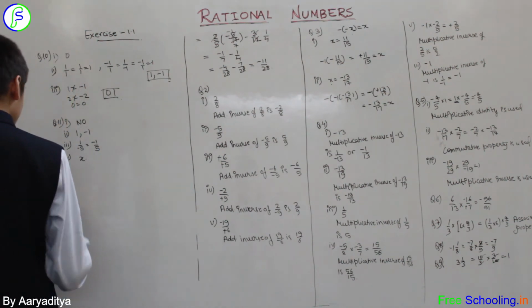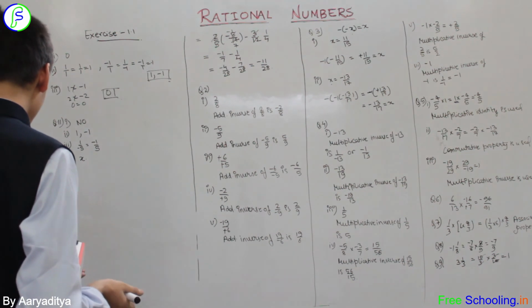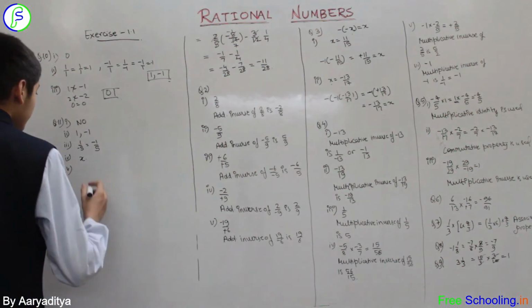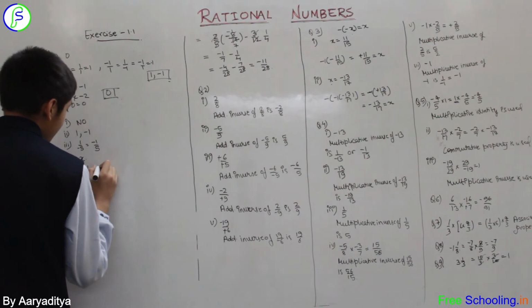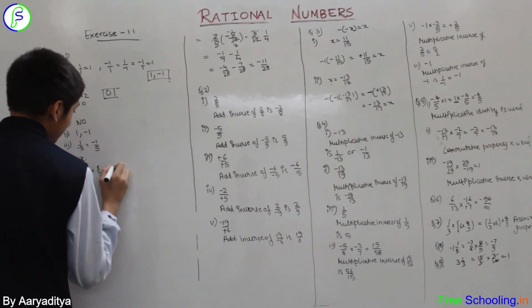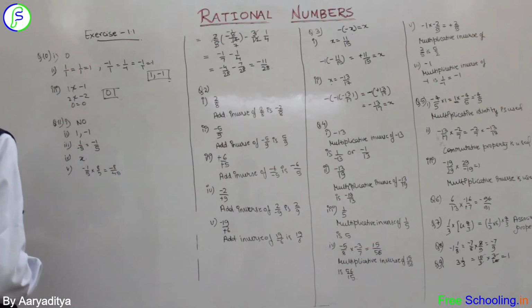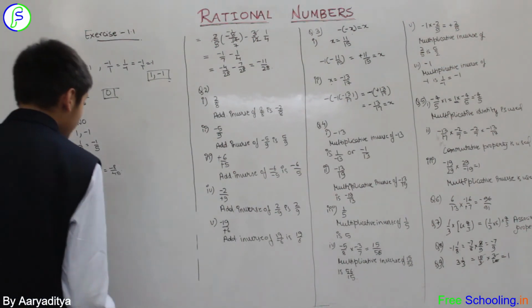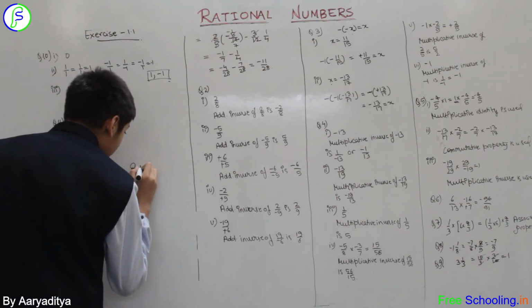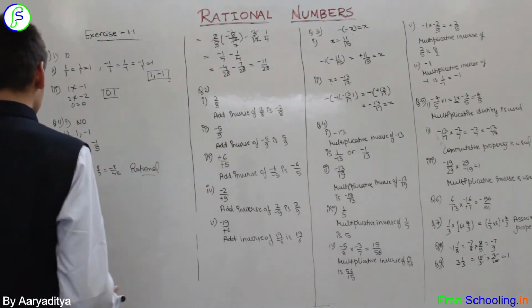And now moving on to the fifth part. In the fifth we have, the product of two rational numbers is always a dash. So if I take any rational numbers, say minus 1 by 5 into 8 by 9, I will be left with minus 8 by 45. And we see that this is a rational number too. So if we take the product of any two rational numbers, the answer will always be rational. So the product of any two rational numbers is rational.